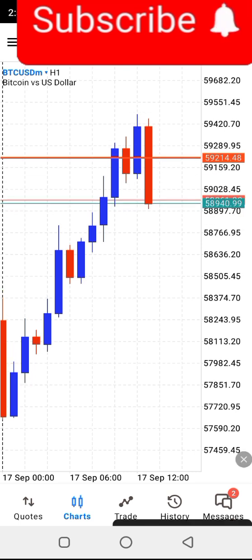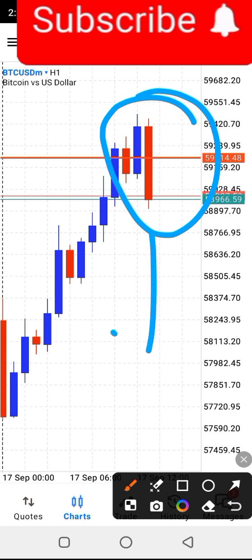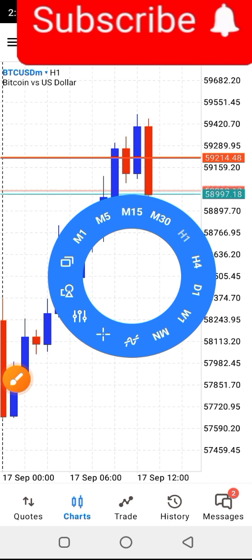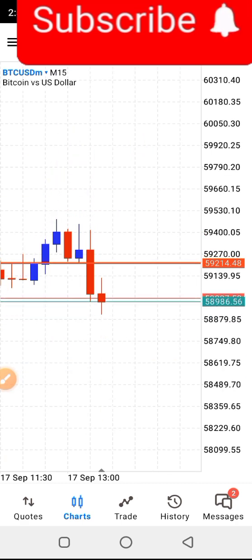And what else do you see happening here? Like I said, all your knowledge, very important for top-down analysis. Look at this. This is a bearish engulfing, though the candle has not closed yet, but it's looking like a bearish engulfing, which is extra confirmation that price would want to go lower, okay? So let's see what we have on M15. I like jumping from H1 to M15. I don't really use the M30 time frame. So let's go to M15.